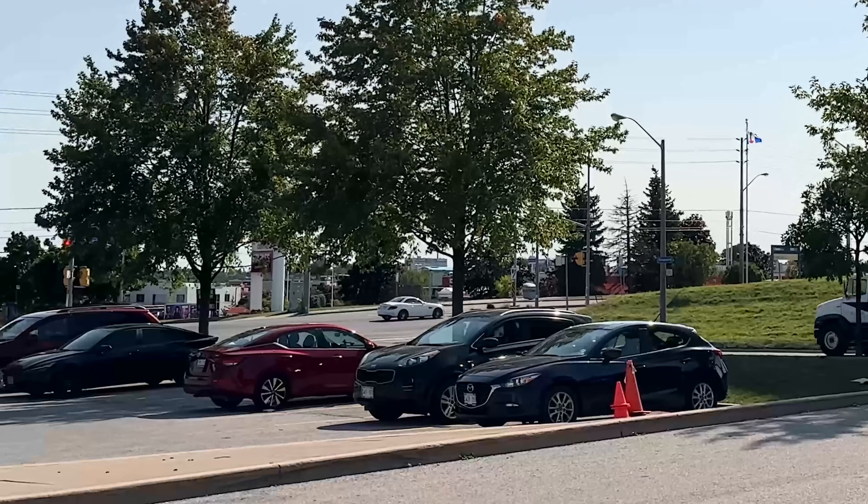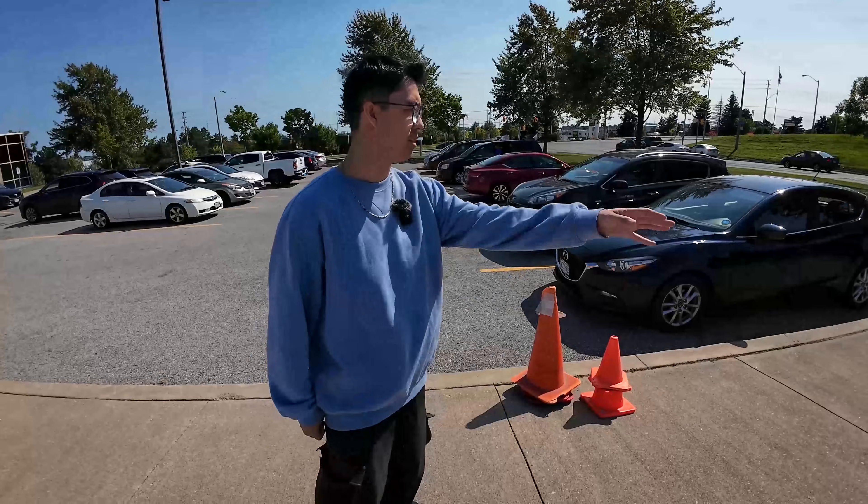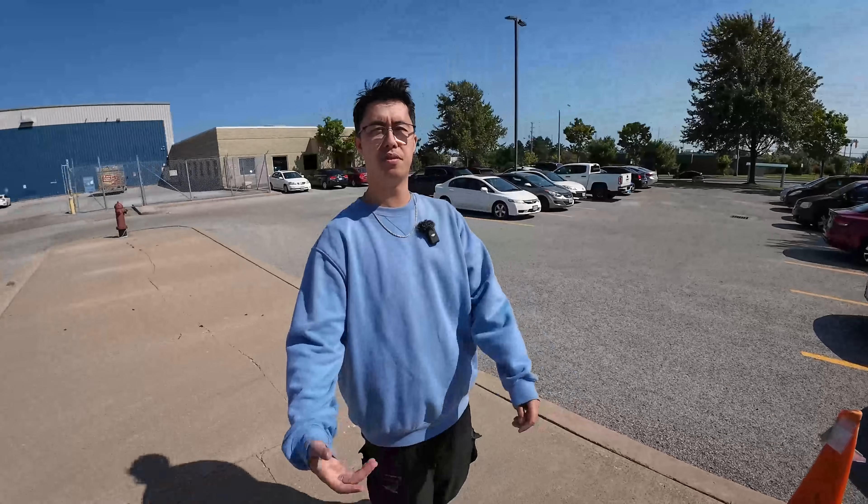We're actually on like the more mellow side of it. If you look right here, there's all these parking spots and cars in the way, but there's a steeper side that's more preferred in my opinion. You go faster and it's just better. When cars are parked there, you kind of just have to opt out for this side. But a lot of tricks have gone down on this spot and we're going to go through a lot of the more tech tricks and obviously shout out a lot of the locals. Mike Schiffer was one of the first people I actually saw skate this spot, sessioning the manual pad and getting multiple tricks.